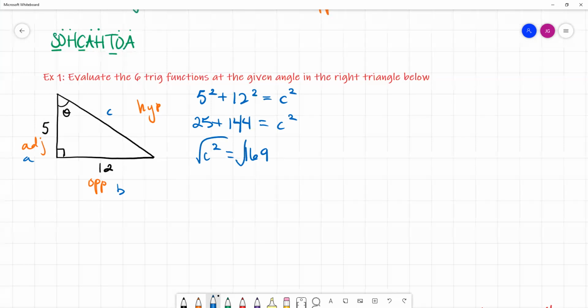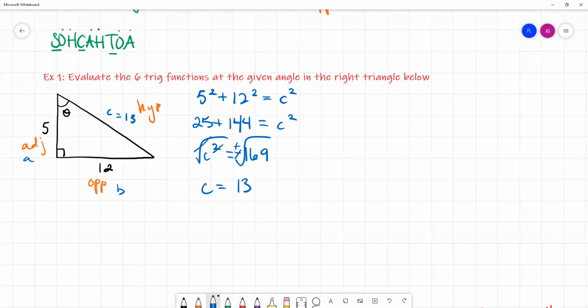Take the square root of both sides. Now when I square root both sides like this, I need a plus minus in front. So I get c equals. Since I'm just doing a shape here, I don't have any coordinate plane placed on it. I'm not making this triangle on the coordinate axis, which I will do later. Because of that, we're going to ignore the negative. We don't have any negative side lengths. We're just going to take the positive, and the square root of 169 is 13. So that's our hypotenuse length, c equals 13.